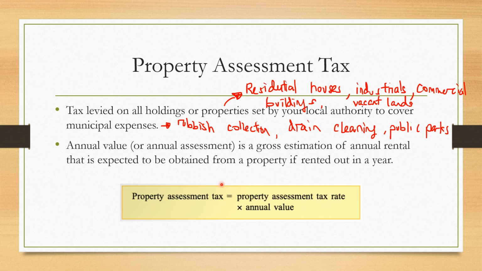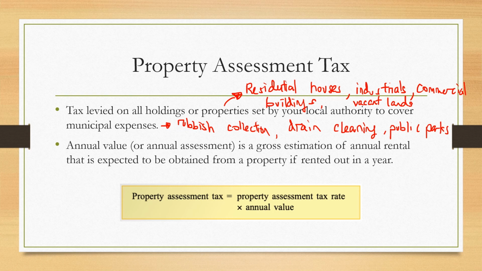Again, same ordeal. Similarly, the question will not be direct. It will not tell you this is a holding of property. It will only tell you this is a residential house, this is a building. When you know it's a residential house, it's referring to a building or municipal expenses such as rubbish collection. And then the question asks you to find property assessment tax. Then you know this question is about property assessment, about this particular subtopic, and you need to know that this is about properties and municipal expenses.